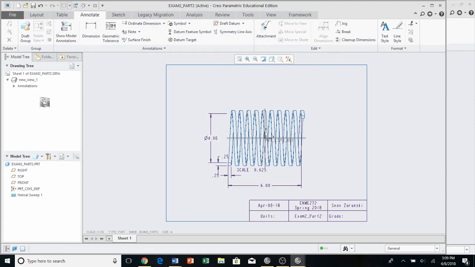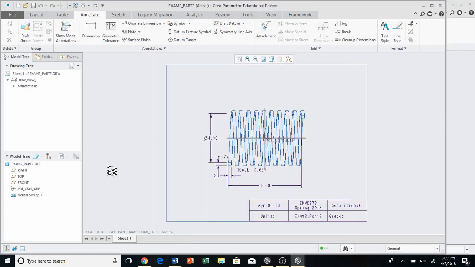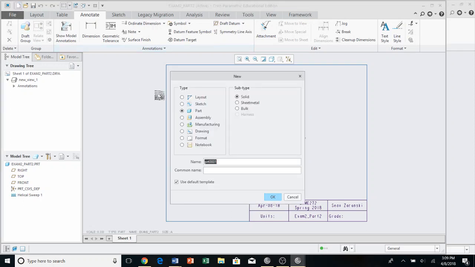And so I'm just going to save this. This was basically just to check to see if my part was right. And so now I'm going to go into the assembly. So in the assembly, I am going to go to assembly, obviously.